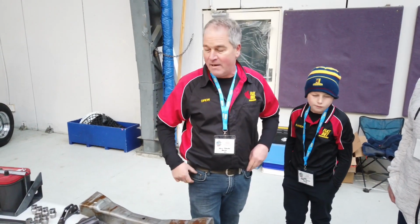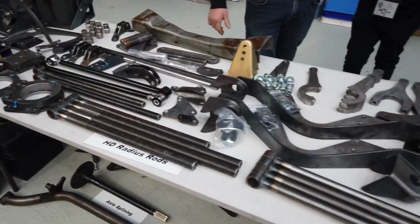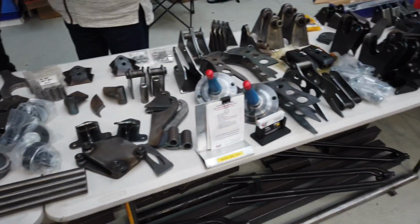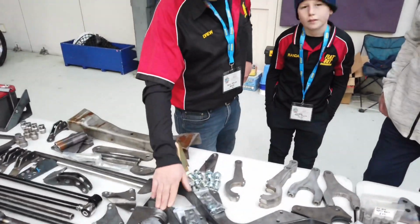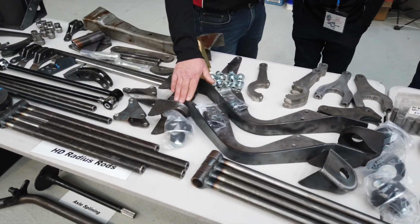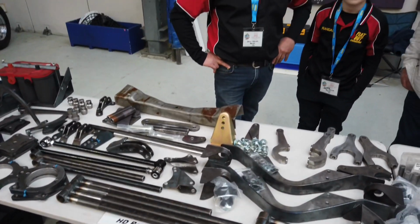We try and make it easier for people to just buy parts that they can bolt on. Everything's up to certification, so there are no issues when you go and get the car done. We try to make it really easy for people to build cars. We have a variety today of what we can offer. There's a T-bucket chassis kit. You want to start on a starter thing, or you want to front mount your small block Chevy into a Model A or a T-bucket, or we can supply anything you want.